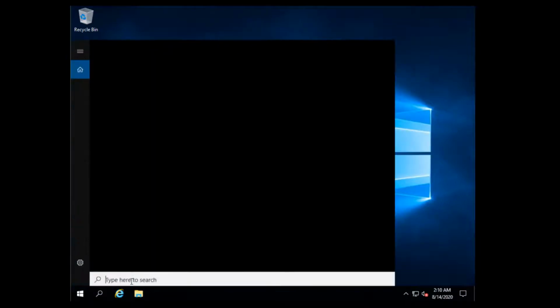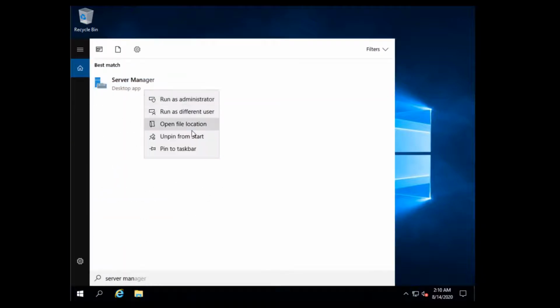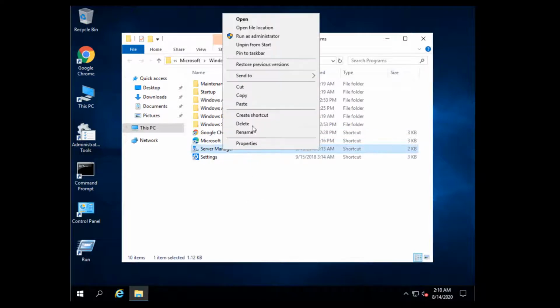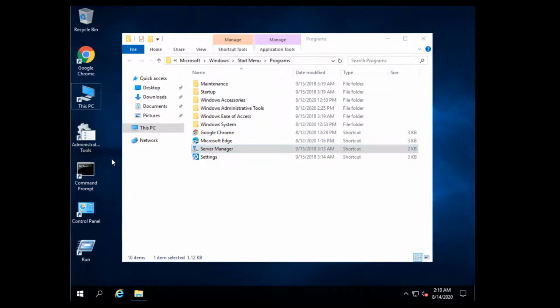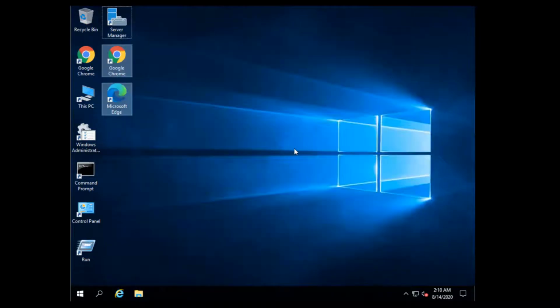And let's see. Let's add some shortcuts there that I want.